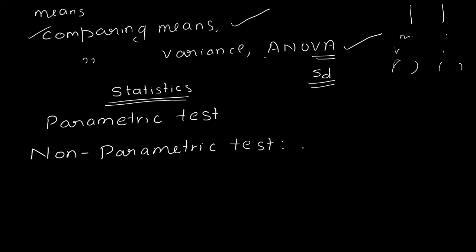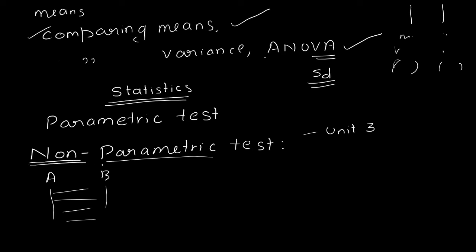This is a part of your unit 3. This is a small part I'm going to take, and they are my non-parametric tests. Non-parametric test means there is no separate parameter for comparing the data. If some data A and data B is given, the data is compared directly, not like in this case where the mean is calculated and then the mean is compared, or the variance is calculated and then the variance is compared. No. Directly, one to one, the data is compared. Such kinds of tests are called non-parametric tests.